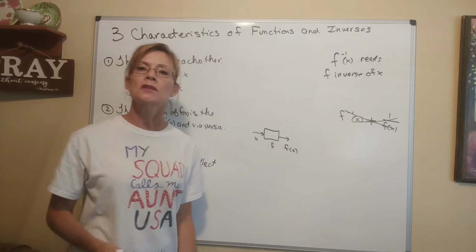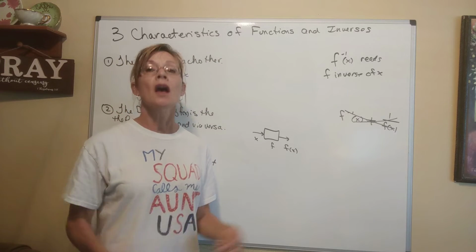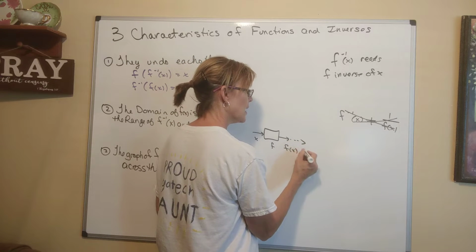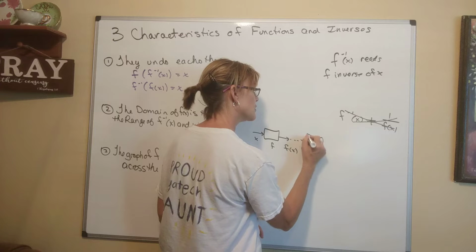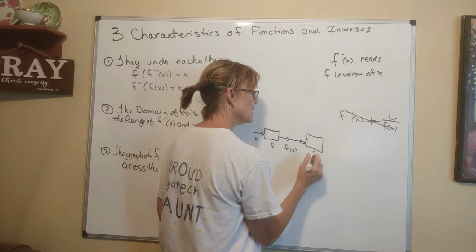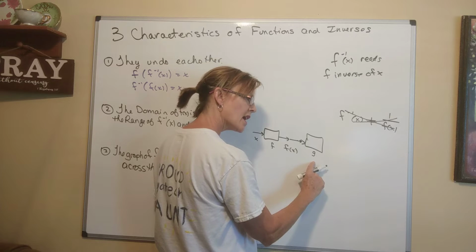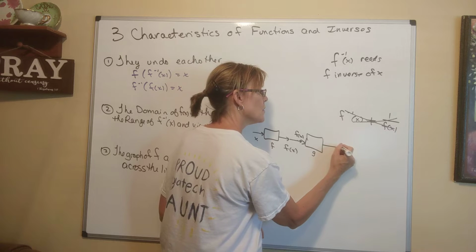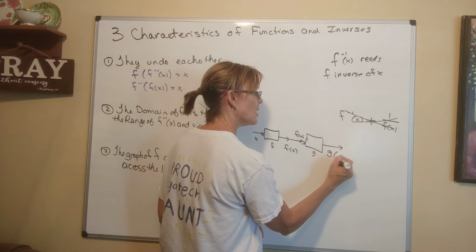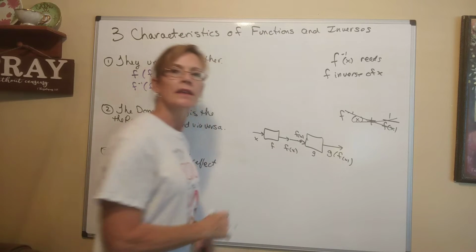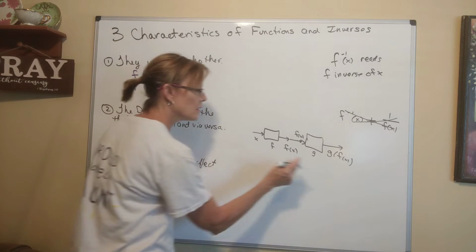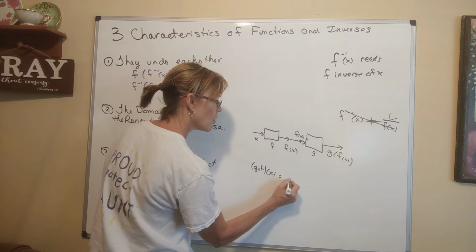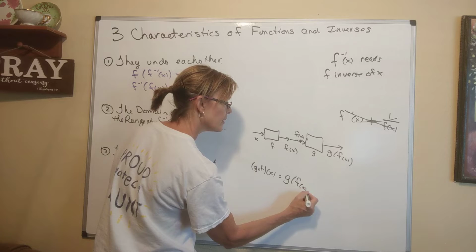Sometimes we've talked about a composition of a function of a function. If we feed this down the conveyor belt, the output of this gets fed into a new function here, maybe called g. So what got fed into g was not x, but f of x. Then what comes out is not g of x, but g of f of x. In this instance, this would be called g of f of x.